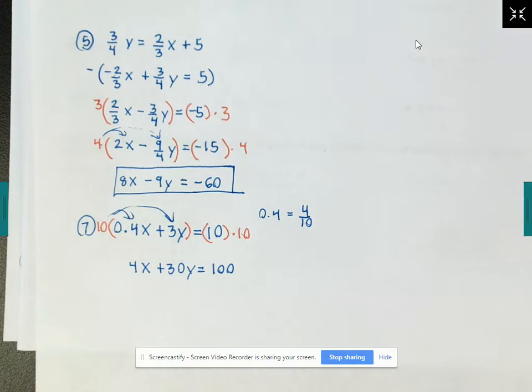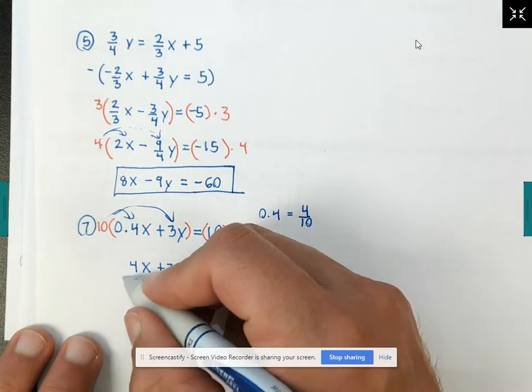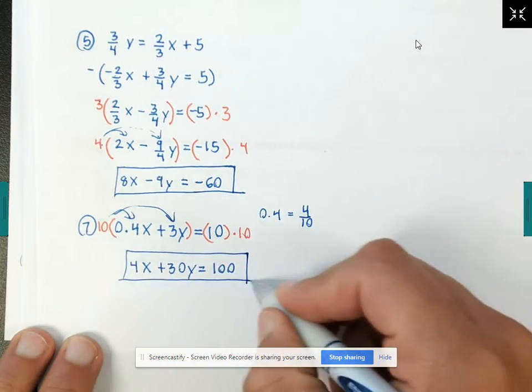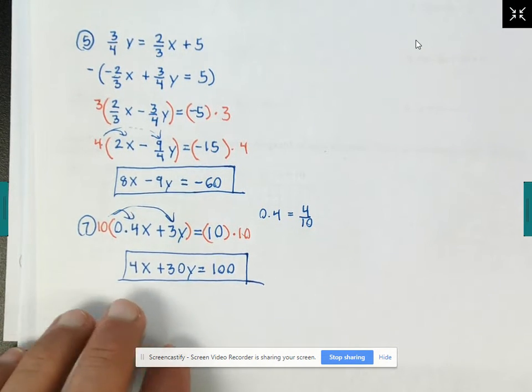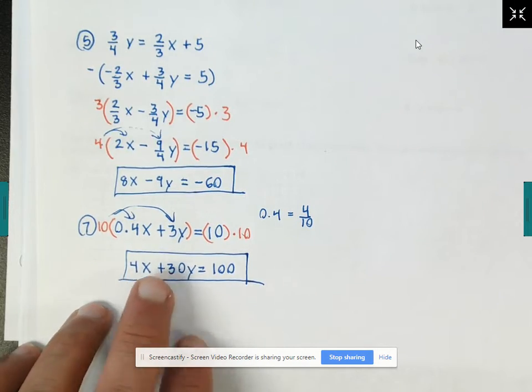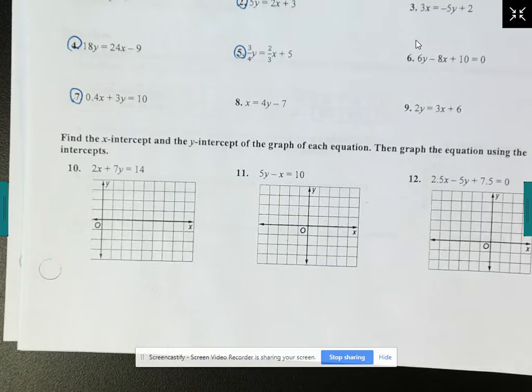Let's see what else. Okay, so we're done with this type of problem. So again, I picked some of the ones that are a little bit strange. Most of the time, all you do is just subtract the x, and then make sure the x and y are positive, and make sure the coefficients of x and y, and I'm talking about those two numbers, have to be whole numbers. They cannot be fractions. All right, so let's go to the last couple of problems here.